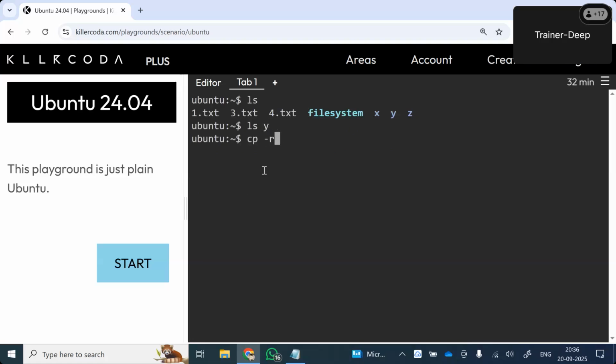Yes, you can move any file. cp space hyphen r. Now, after that, what should you type? Again, the same formula. cp hyphen r in the case of a folder. What is the folder that you want to copy? X folder. Where do you want to copy? I want to copy inside Y. Now if you type ls, see everything is there. Now if you type ls Y, see it is copied. Try it out and let me know if it's working.